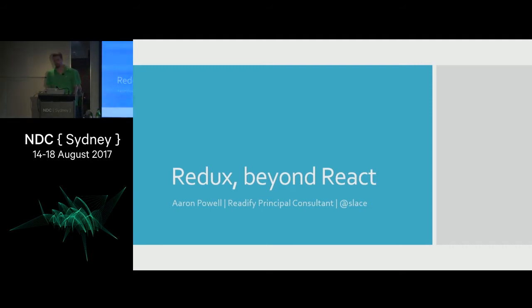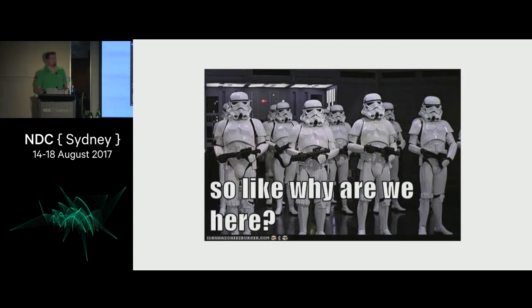So today I'm going to be talking about Redux, obviously, but the scope of this is I want to talk about how we can use that without being tied to a specific web UI. So first off, though, I want to talk a bit about how do we get to this point of why are we talking about a library like Redux, and why are we talking about it without React, and that kind of stuff. I also want to clear up a couple of misconceptions about Redux first up.